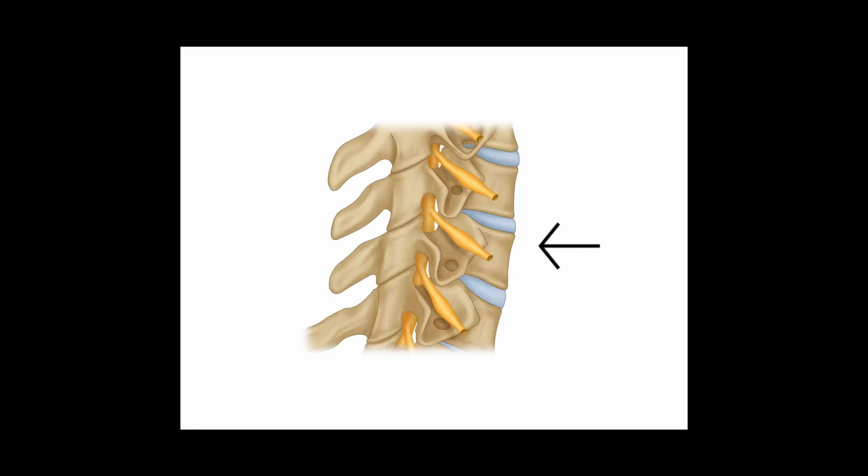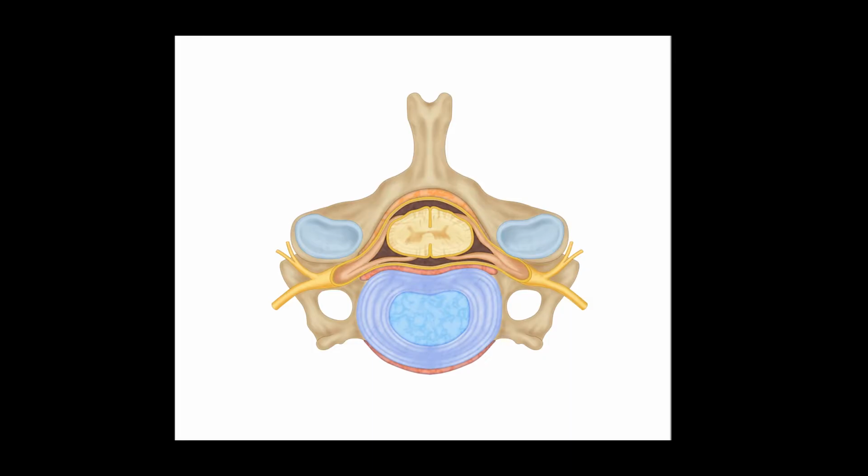Each vertebra consists of a vertebral body in the front, spinous process and lamina in the back, plus two pedicles connecting the spinous process in the front to the lamina in the back. Altogether, these bony elements form a ring. When all vertebrae are stacked in alignment, they compose what is commonly referred to as the spine, and the rings form a corridor known as the spinal canal. The spinal cord passes through the spinal canal.